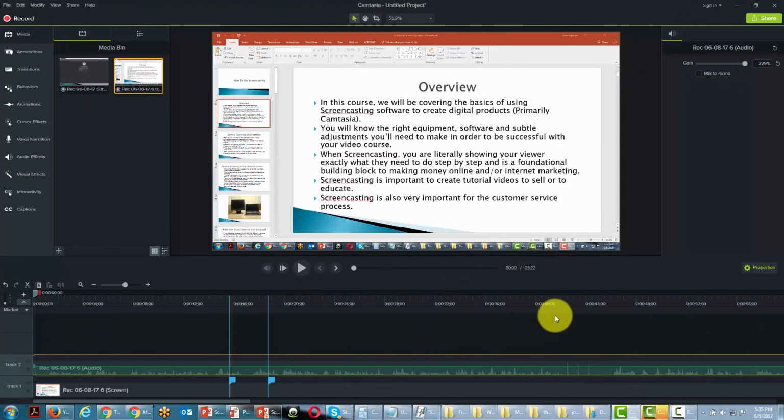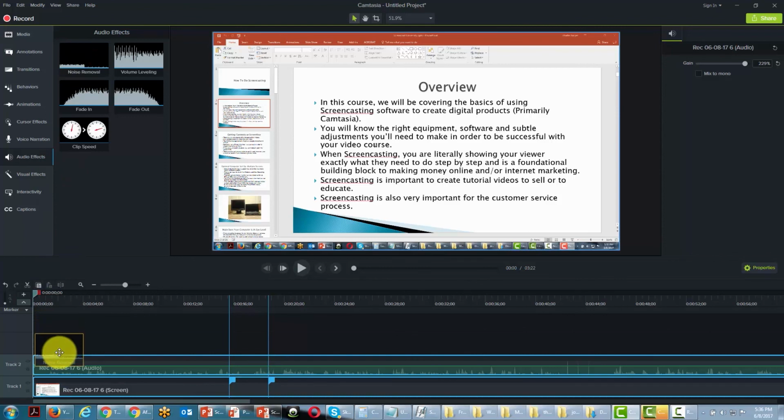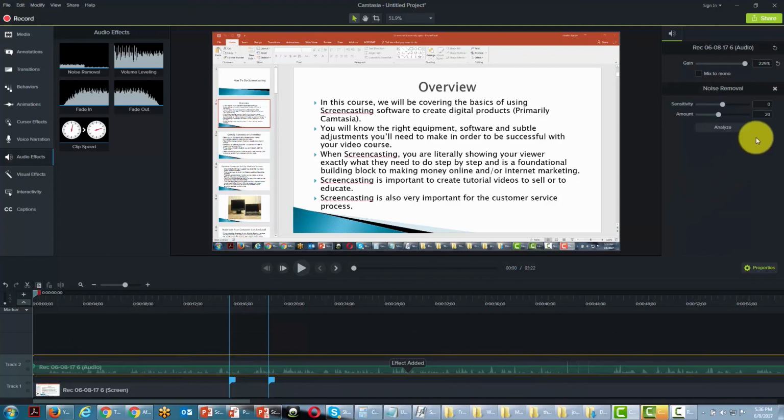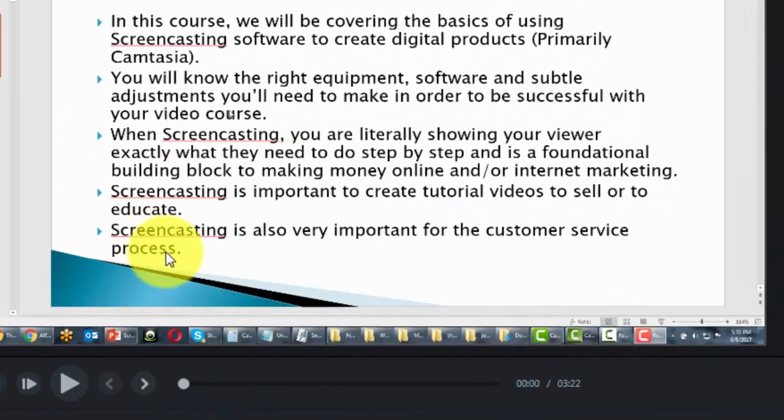The one other good practice would be to try to do some noise elimination right at the start. And we can do that in the audio effects area. We want to do some noise removal, and we can do that by dragging this into the timeline. Now, we can decide on how sensitive we want it to be, but in general, this should remove additional background noise, and Camtasia actually does the analysis. So we're going to do the analysis. Camtasia then generates the audio profile and then does the removal.